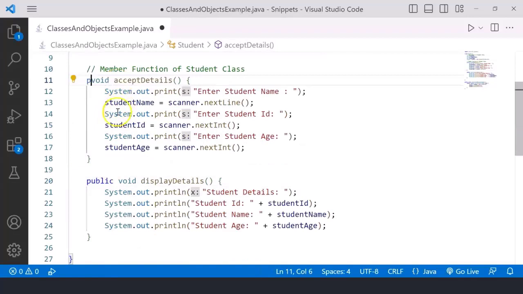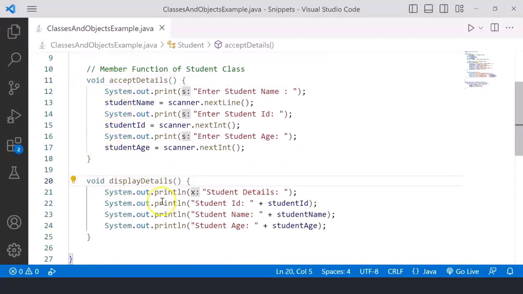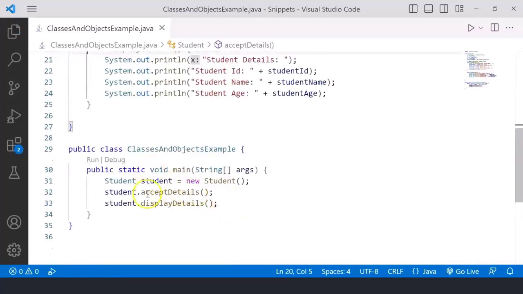Even though I do not make them public, whether we can access them from outside the class definition or not, let's try to understand.